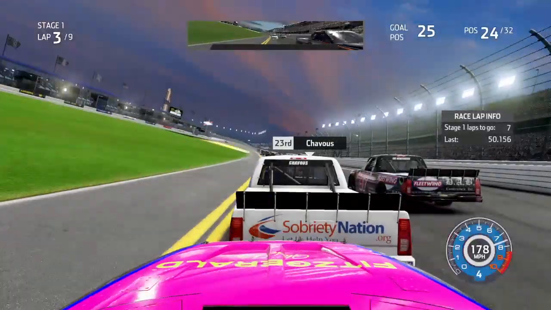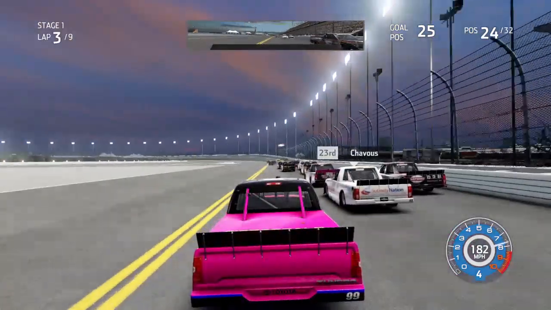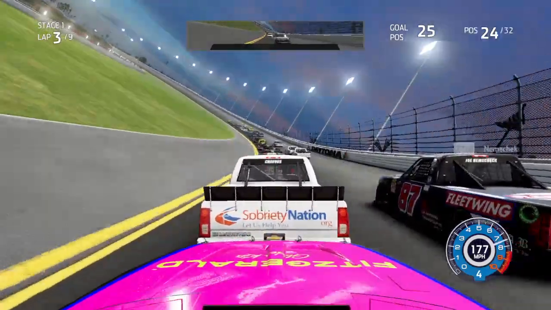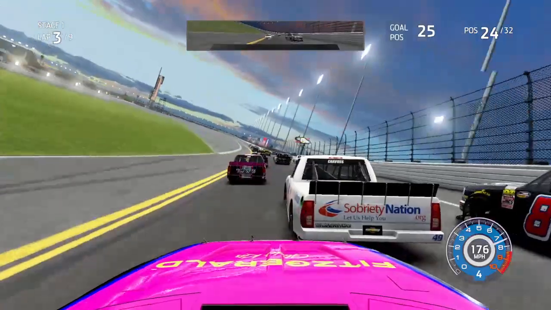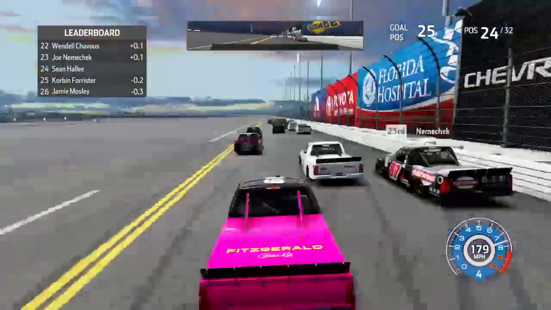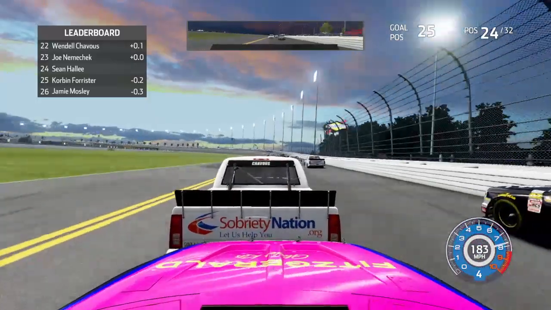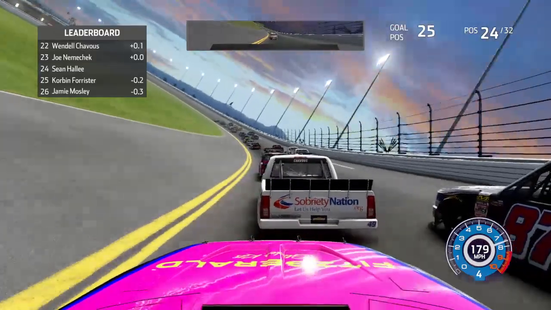We have seven to go. Trying to be very careful not to hit these guys too much. If I hit the guy's back bumper, it makes him mad, but you want to be able to push him forward. Careful. I'm gonna bump him just a tap. Stay low. Is that Jennifer Joe right in front of me?